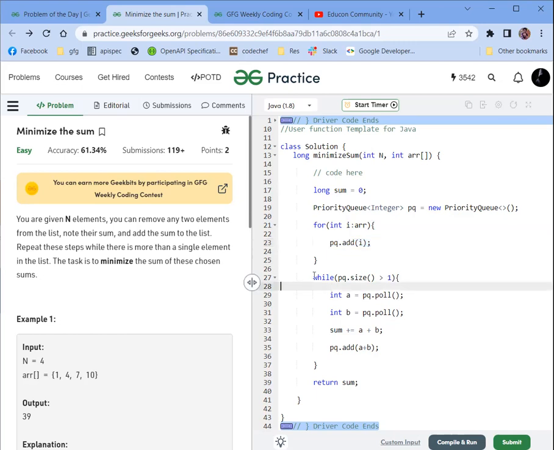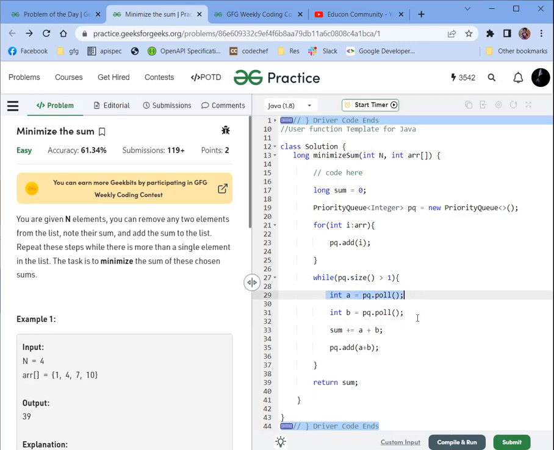Next, I used a while loop to execute until the size of the priority queue is greater than 1. As mentioned here, while there is more than a single element in the list, I will follow this while loop.